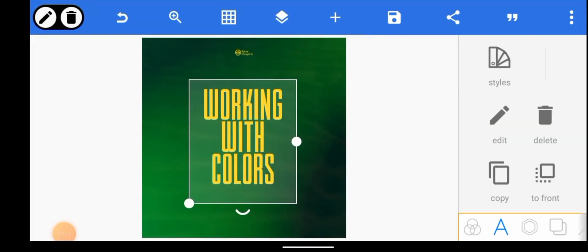Okay, so like I practically said, I'm going to be walking us through the process of working with different colors for your design. So now I'm just going to show us this trick, and I'm going to be helping us with about 2 sites that you can use. You can also explore a whole lot of sites that can help you with colors. It's advisable to work with 2 or 3 colors, but in this tutorial I'm going to be showing us how to work with 3 colors, which is paying attention to the principle of colors, the 60-30-10 rule. So let's go to colors.co.